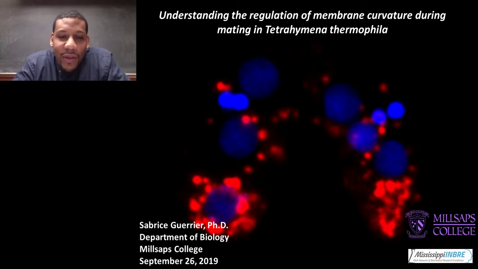My name is Sabrice Guerrier. I am an associate professor of biology at Millsaps College, a small liberal arts college in Jackson, Mississippi. We have all undergraduates at our institution, and so all the work I'm going to be presenting today is work done by four-year undergraduate students at Millsaps College.